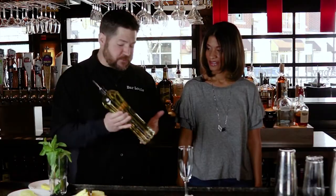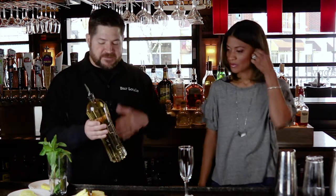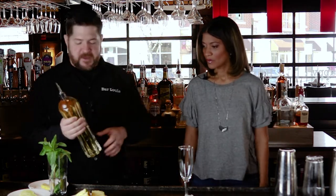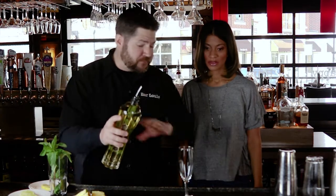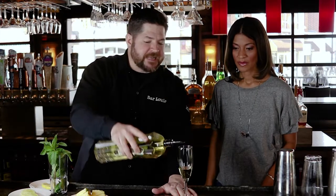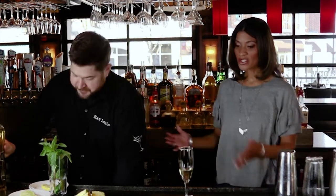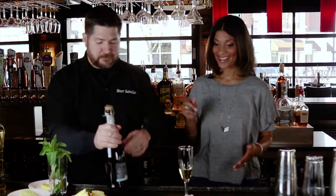I'm going to use Saint Germain, which is elderflower liqueur. It's been in the market for about 10 years. It's delicious. It's light though. It doesn't have a lot of alcohol in it. It's only about 37 proof. I'm going to pour this directly into my champagne flute. Just an ounce of Saint Germain, and you're so good, you don't even measure. I count. That was a 4 count, which is 1 ounce.